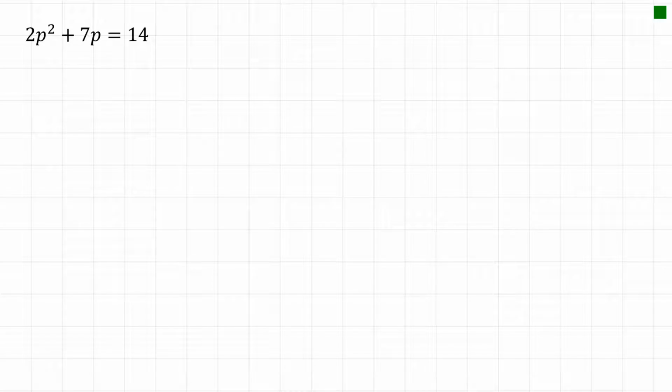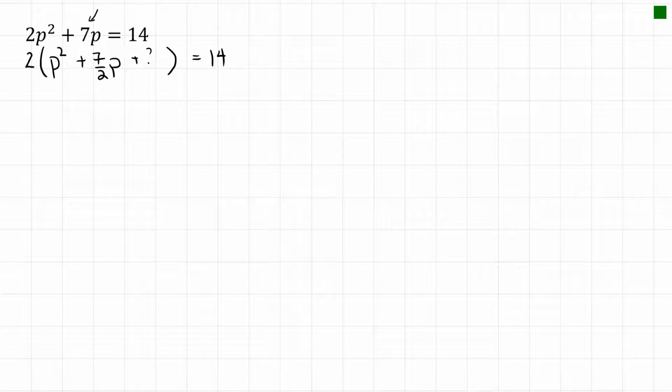So this is going to be a messy one. I'm going to have to do some factoring, and this is not an even number, so we're going to be dealing with fractions right away. So I'm going to factor out the 2, out of the p squared and out of the 7. And now I have to figure out what do I have to add and subtract right there.